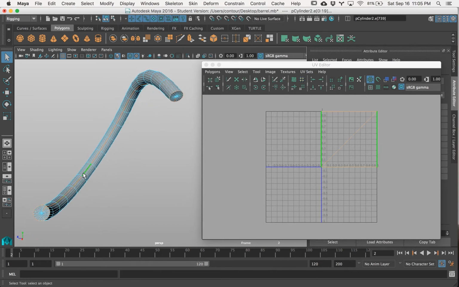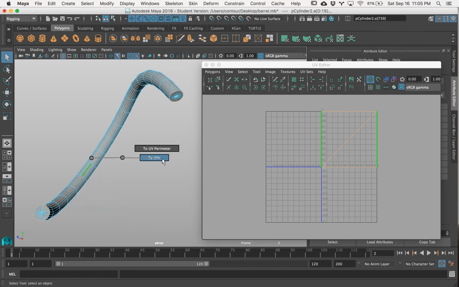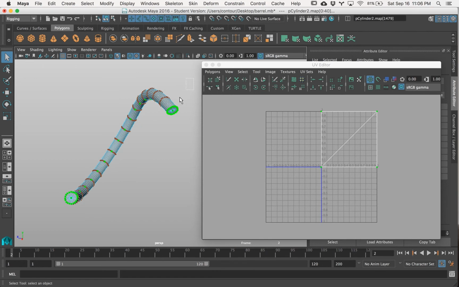I'm going to use the command right click tool to go to UVs and say I have my edges selected and I want to change the selection to UVs, just like that. If I hold down shift and drag select over my entire object, it's going to invert the selection.